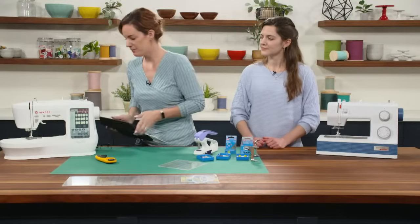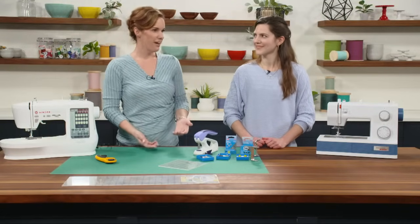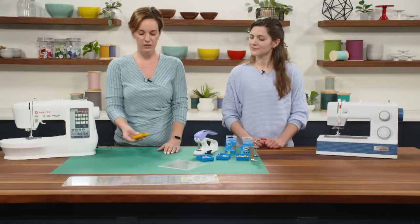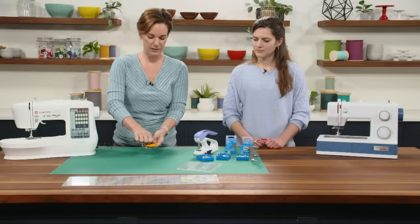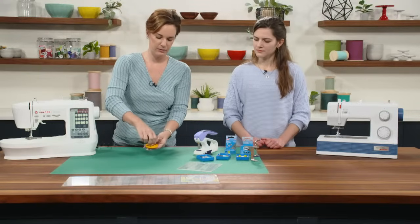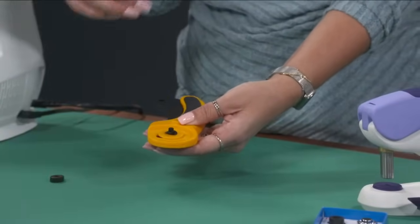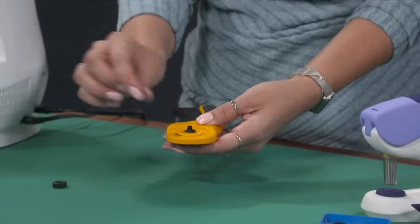And this is something that I think can be a little bit intimidating for people, because you're thinking, oh my gosh, I have to handle a rotary blade, even though you're changing it because it is a little bit dull. So with this rotary blade here, to change it, you're just going to undo the back here, unscrew it. And in the video Colleen mentioned you can swap this from a right-handed to a left-handed. So if you were taking the blade off one side to put it on the other, you do the exact same thing.